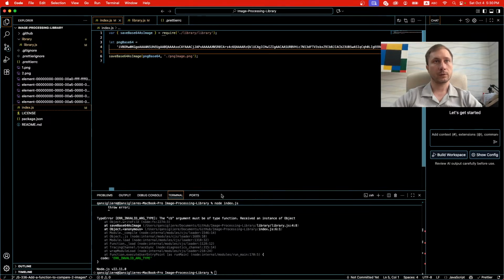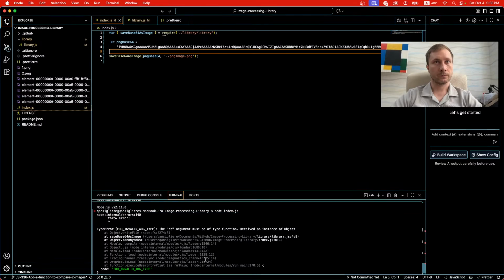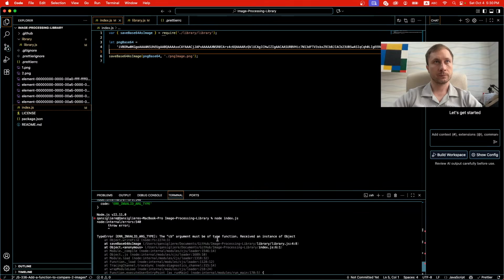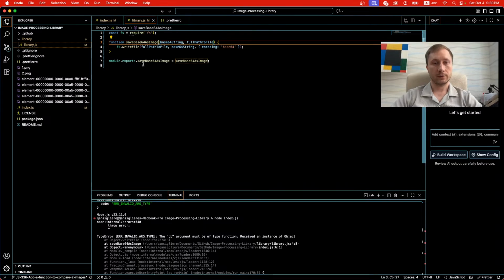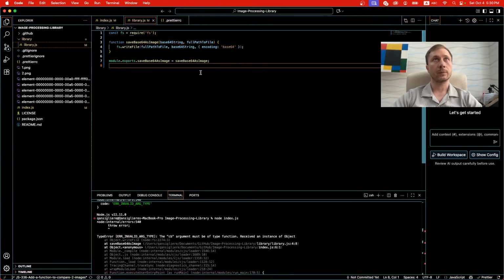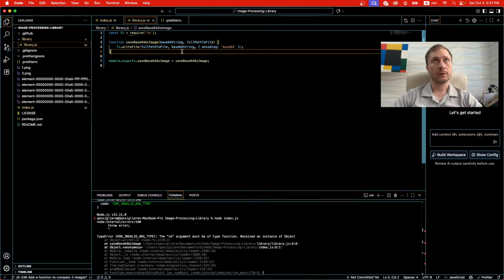Okay, where is an issue? Issue can be in the JavaScript method encoding: full path to file, base 64 string, encoding method.